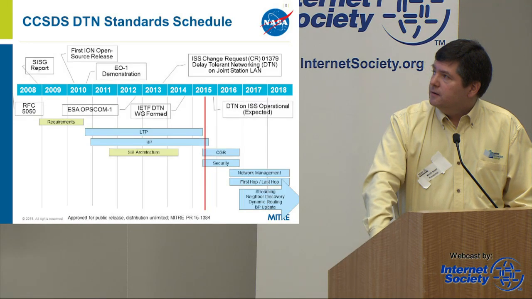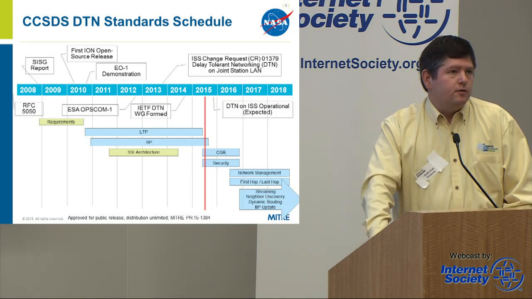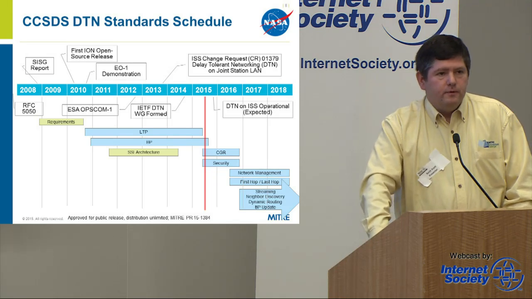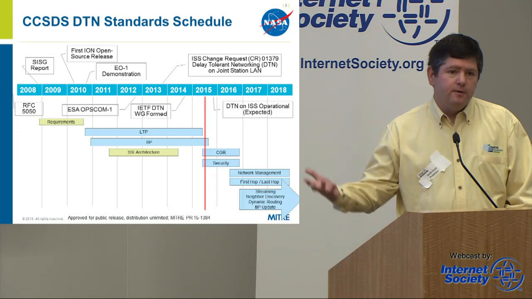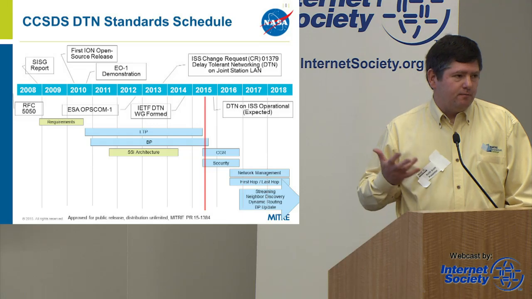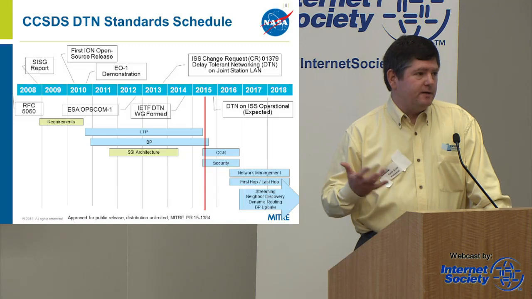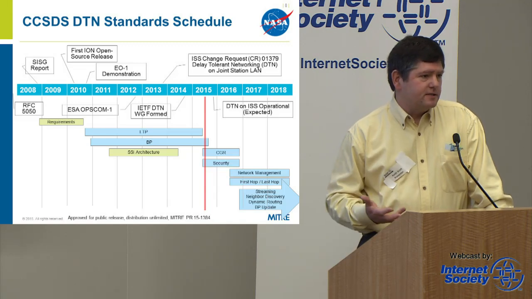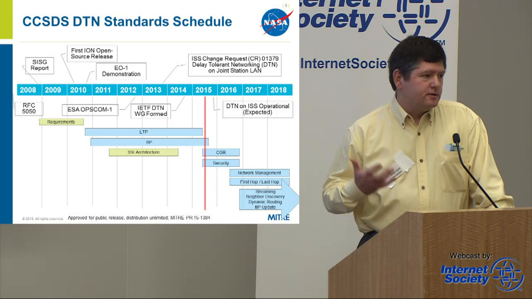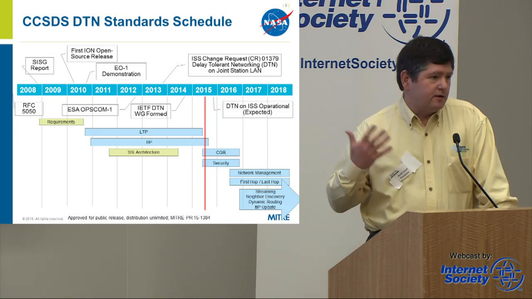Contact graph routing is a little bit odd in that, with the way it works, it's not really a routing protocol. It's a set of forwarding rules based on the inputs of having this contact plan. So why do you need to standardize this? My argument is that if you've got multiple agencies flying assets that might be doing routing, they've got to make those forwarding decisions in a compatible way so that you don't end up with routing loops. You've got to make the same kinds of decisions with the same kinds of inputs so that we can make sure things actually get where they're going to go.